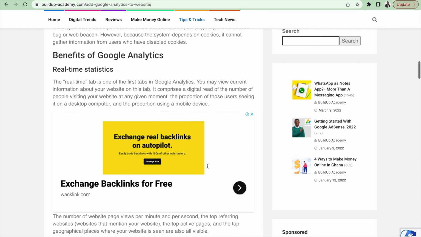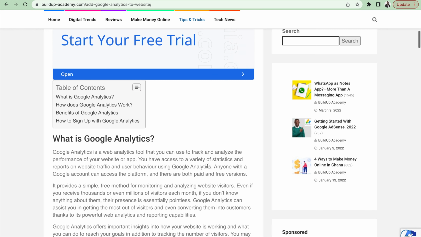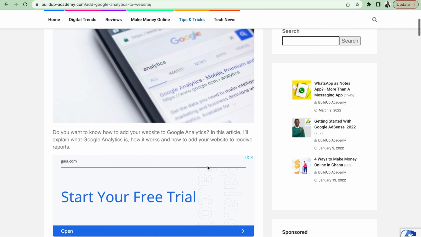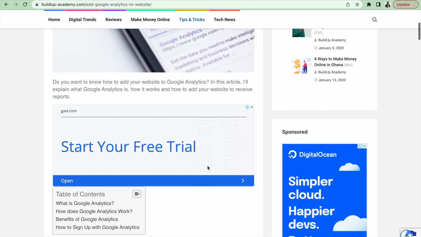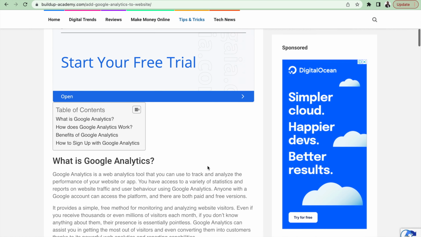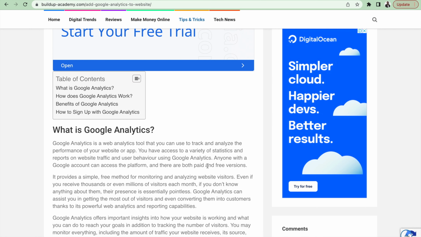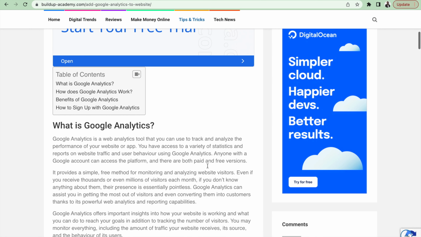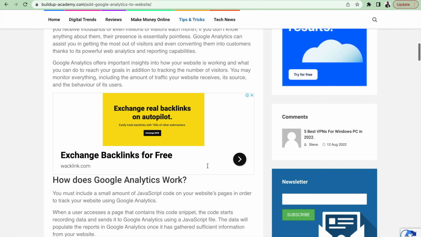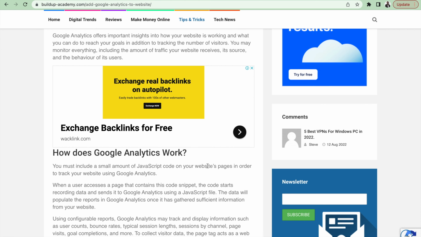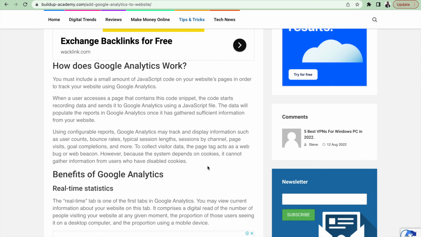Yes, so you get the idea. Just try to space it out nicely so that your users can read the content you are providing. They are primarily there to read your content, so allow that, and then place the ads at strategic places so that it's not intrusive and it doesn't disrupt the user's flow or the user's experience.